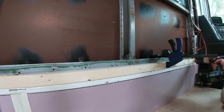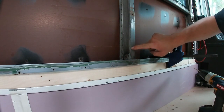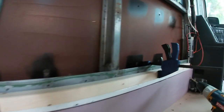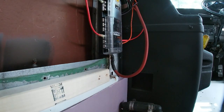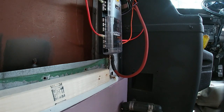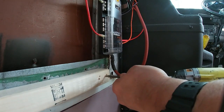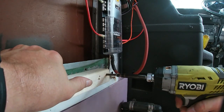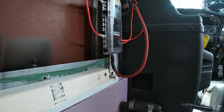I'm doing it primarily where my hat channels are, because this is thicker metal than this. But on the ends over here, I am going to just put one on the end to keep it from lifting or anything like that. So we'll start with the end here. And really, these are self-tapping, by the way. So I'm just going to go in, hold it down. That's how fast it is.